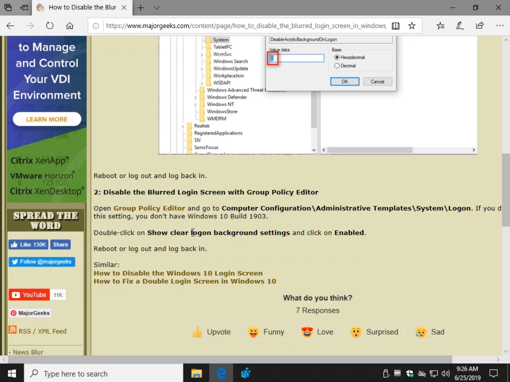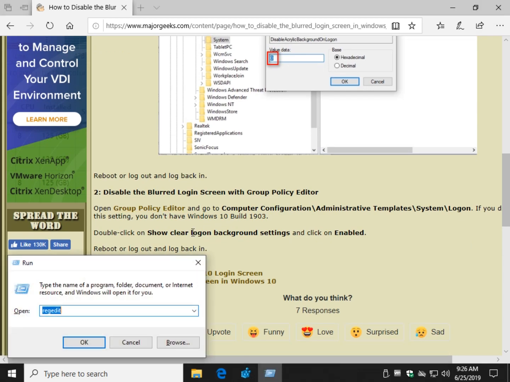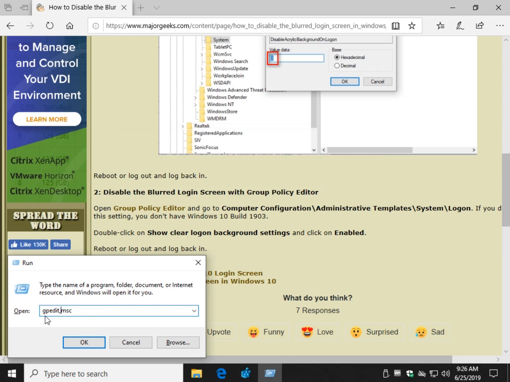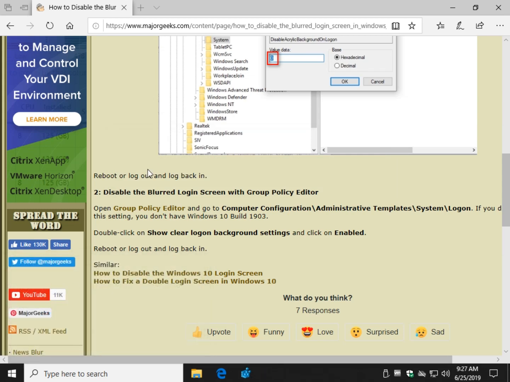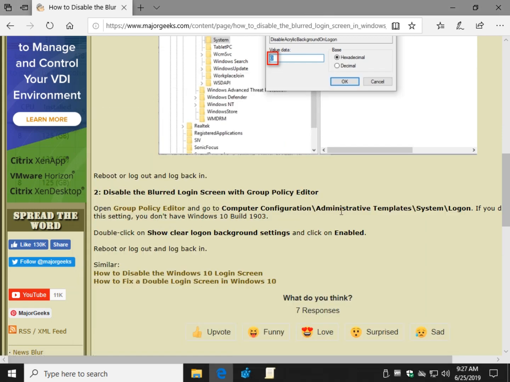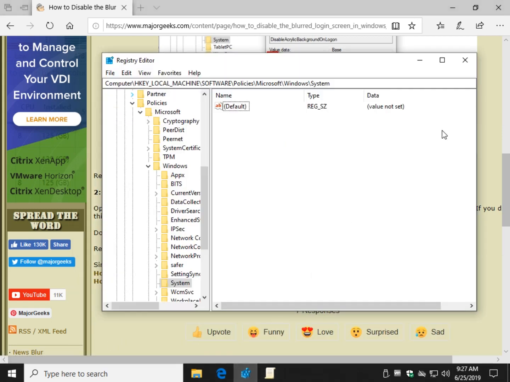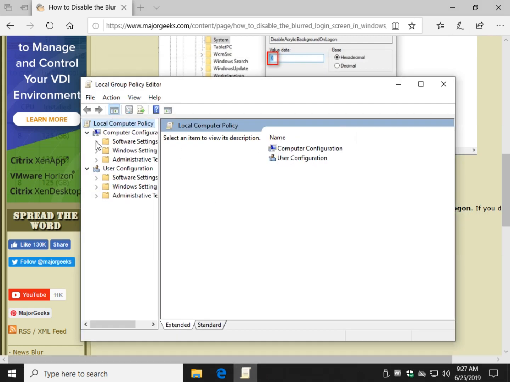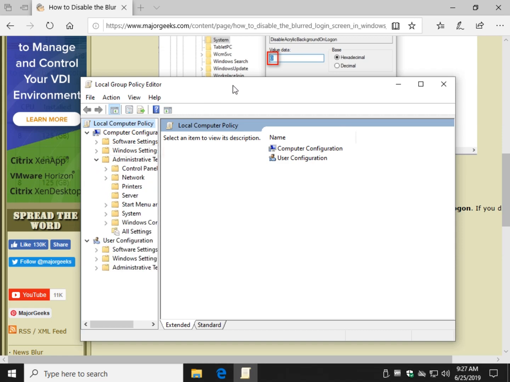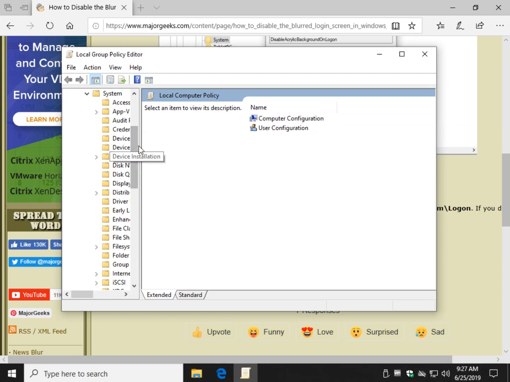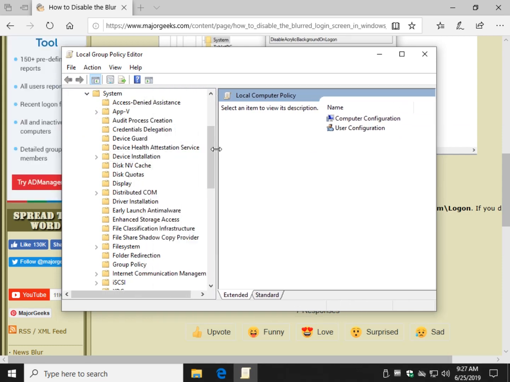Keep in mind that works for everybody, but those who have Group Policy Editor can open your Group Policy Editor. I believe that's Win R. Is it gpedit.msc maybe? Oops, put a comma in there. Let's take that comma out. And that should open up our Group Policy Editor. Now what we want to do, as you can see, is go to Computer Configuration, Administrative Templates, System, Logon. Make sure you move everything around so you can see.